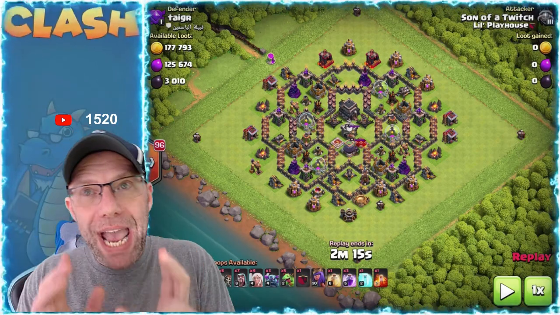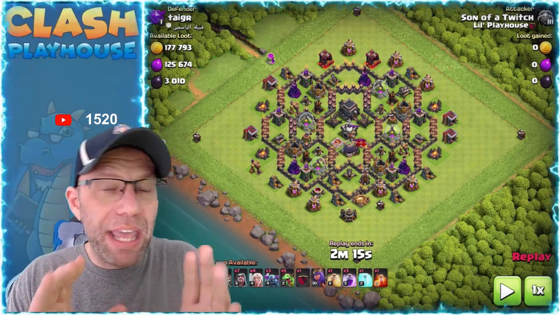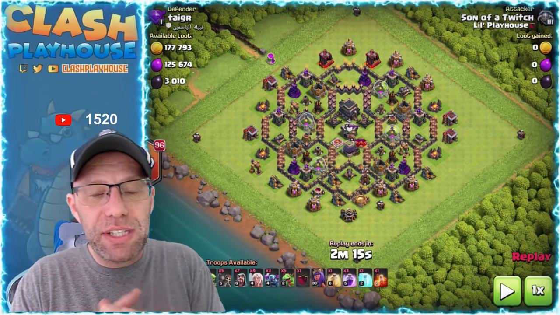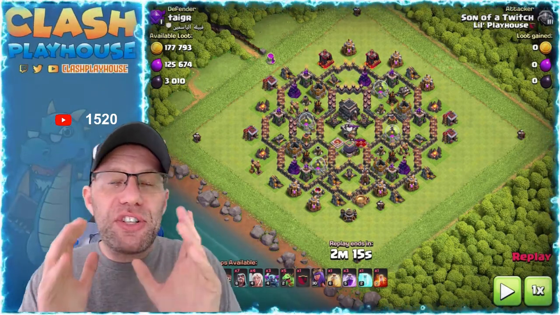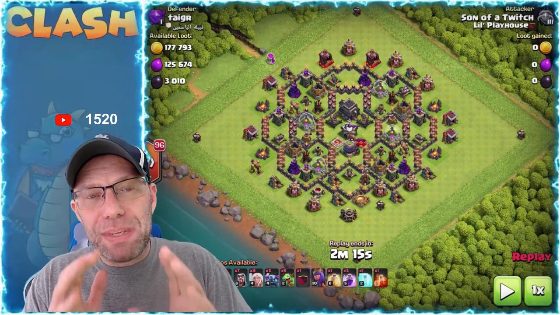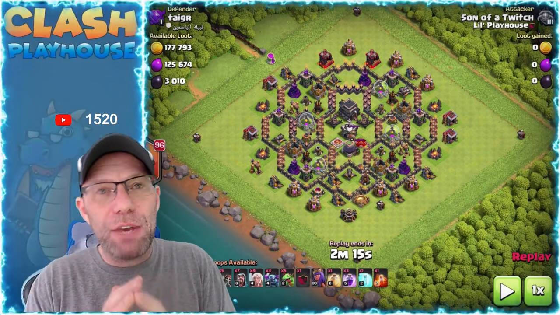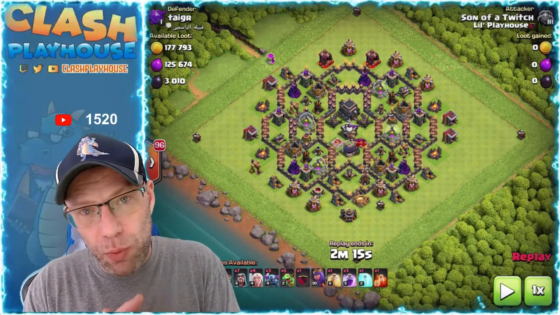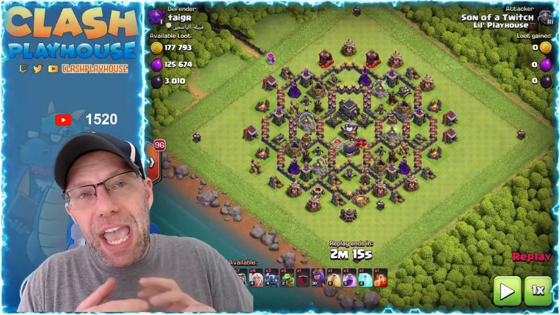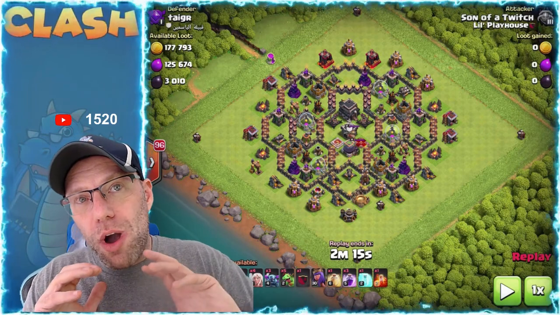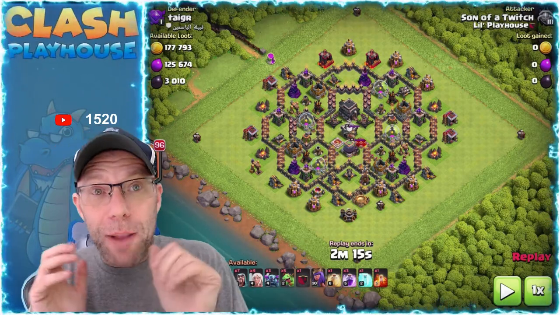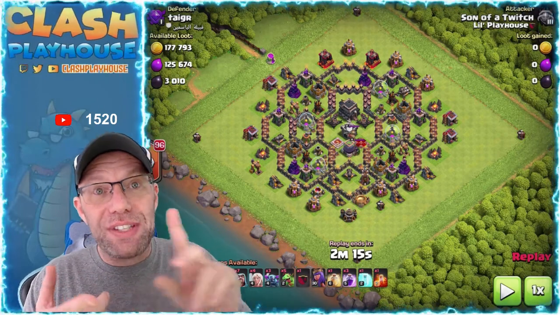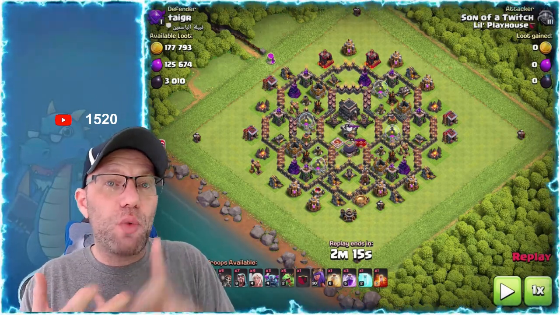Okay, so before we actually get into a replay or showing you what the first funnel is and what the secondary funnel is, there's a couple things you have to know about. There's never really a specific way of going in a base. It really all depends upon what troops you're using with your queen walk. Meaning, if you're doing queen walk hogs, queen walk piggies as I call it, then for that you want to make sure that you're taking care of the CC and you want to make sure you're taking care of the queen.